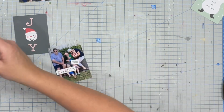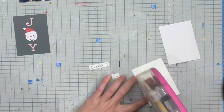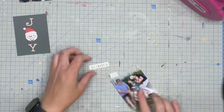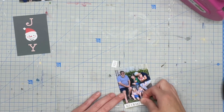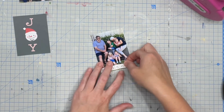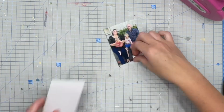So once I finish all of these, you can't see it, but straight away I'm putting them inside each of the little pockets that I created. So I will show you that at the end so you can get a better look of how that looks. It's a fun way to keep lots of photos on a layout, but when all the photos are mostly the same, they didn't need their own page, I didn't think.